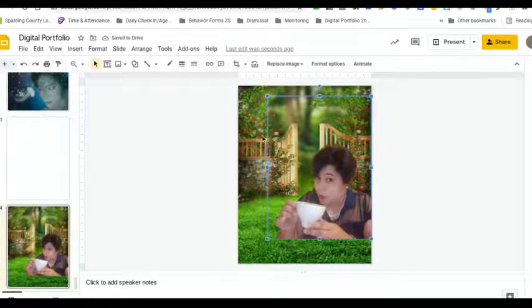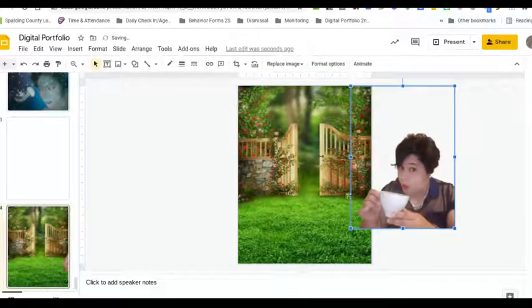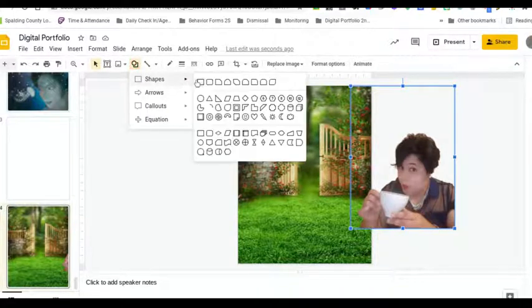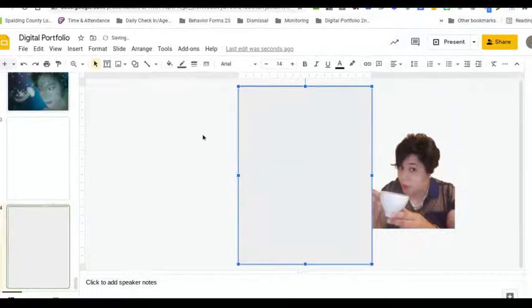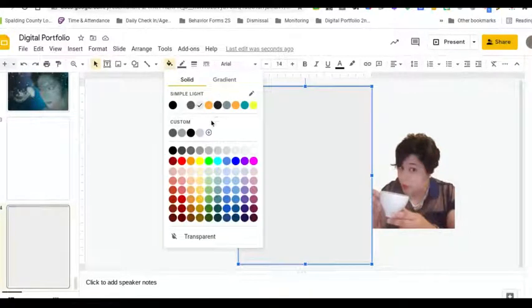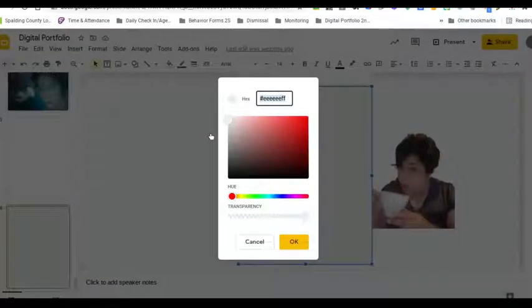So this background is a little bit too clear for my picture. Doesn't line up. So I'm going to go to Shapes, get a rectangle, and I'm going to cover the entire background. Then I'm just going to go to Fill Color, go to Custom.